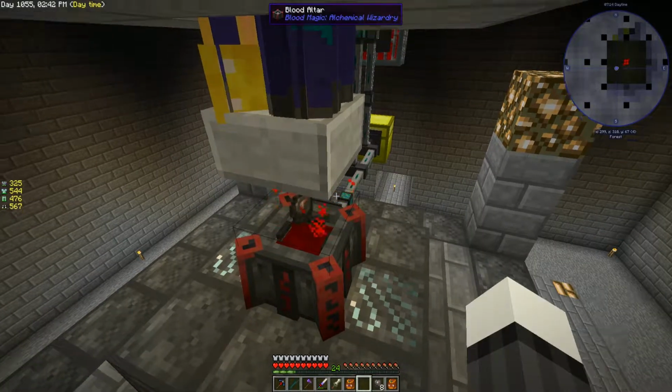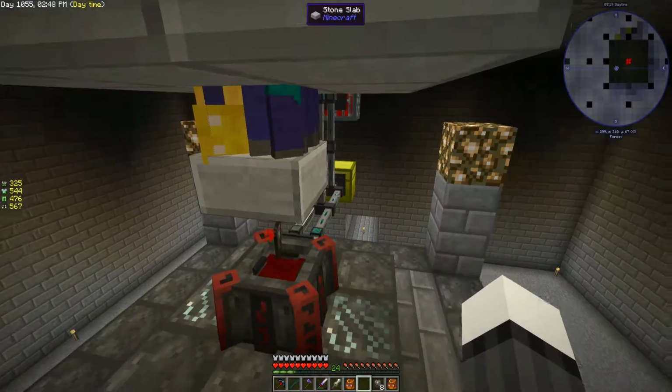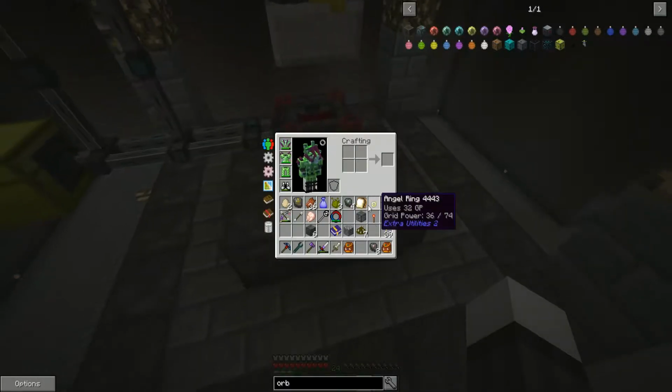Because I believe we get, I should empty the altar again. Oh, I can do that. I can throw essence in the blood orb. That'll work. Oh, converted. Look at that. 4, perfect.